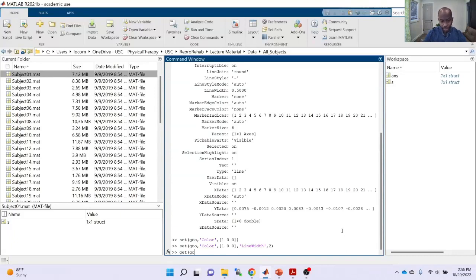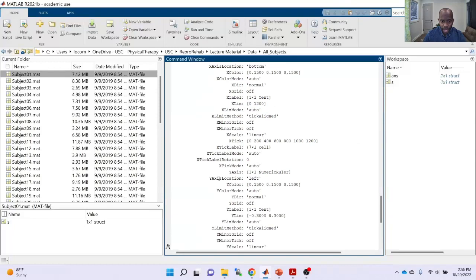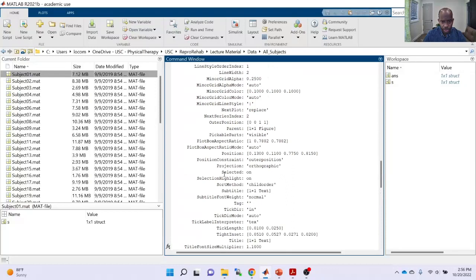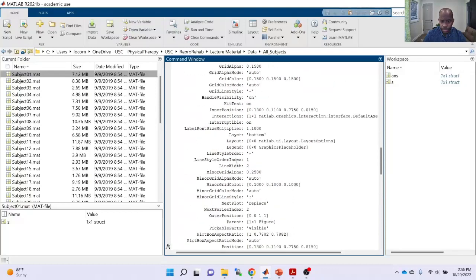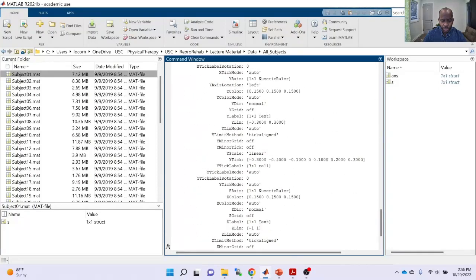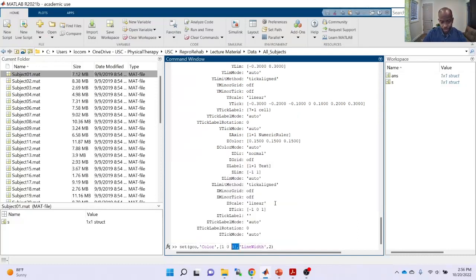Okay, so I'm going to try to get this property. Okay. So this should be for my axis. So our line width and our color. Okay. The first thing I'm going to try is to set the line width to 0. Okay, so there shouldn't really be lines on this figure.